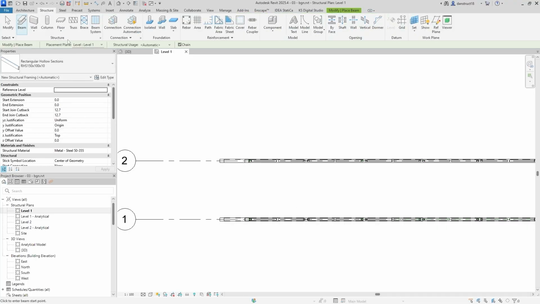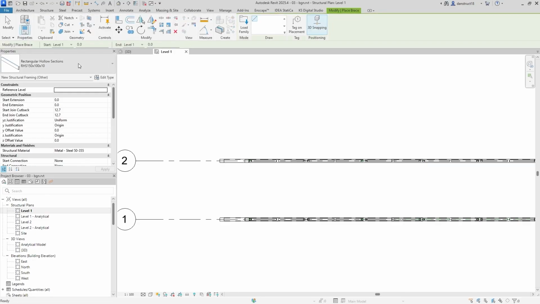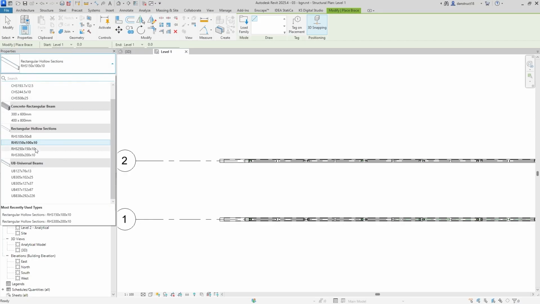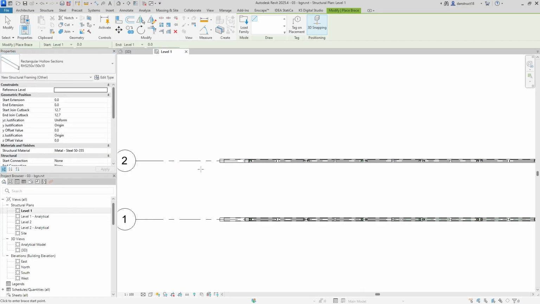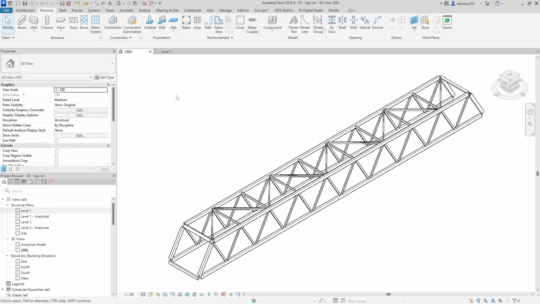Alright, I'm going to come back to the structures tab, and instead of using the beam, I'm still going to go ahead and use the brace system instead. I'll switch here and use the 250, 150 by 10. Now I'm just going to place this one here at this endpoint. Click here and make sure it's all the endpoints at this point as well, and click here. We can go to the 3D view and see exactly what we've modeled.